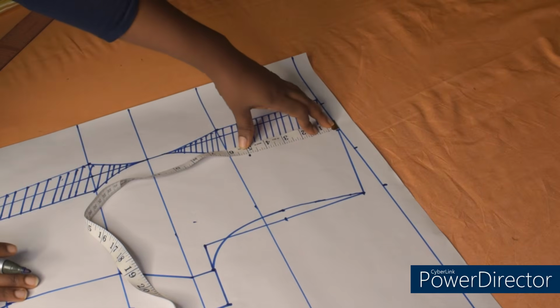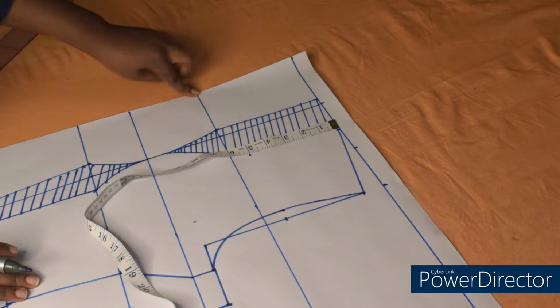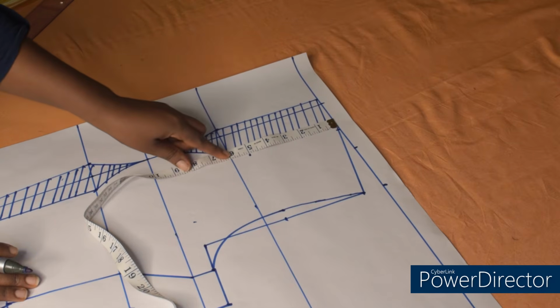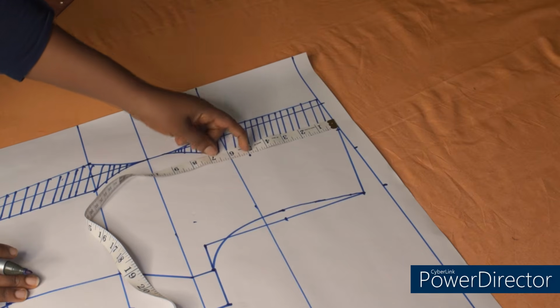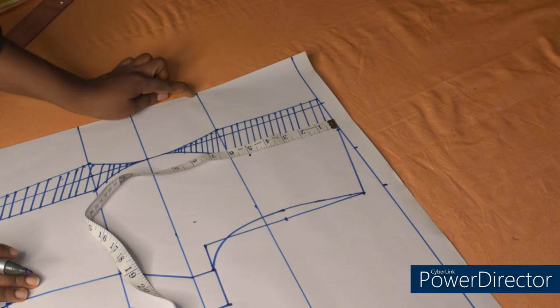Remember, I said my neck depth is going to be 6 inches. I'm measuring 5 inches because I'm making a sweetheart neckline. This line represents my 6 inches neck depth, as you can see, and I measure 5 inches here. What it simply means is that I'm going to draw my curve to this line to complete my neck depth, which is 6 inches. I hope you understand it now.